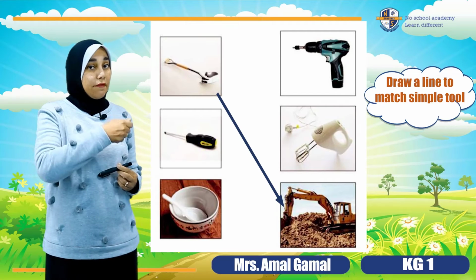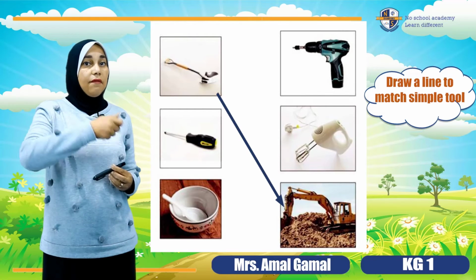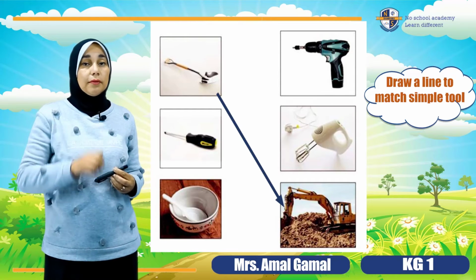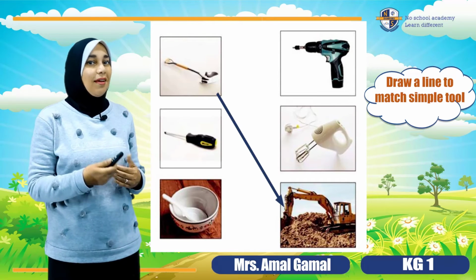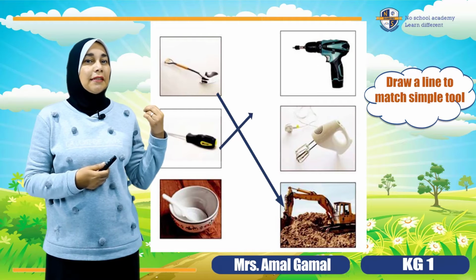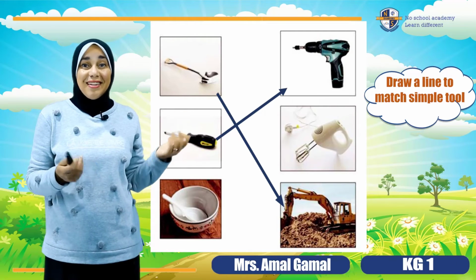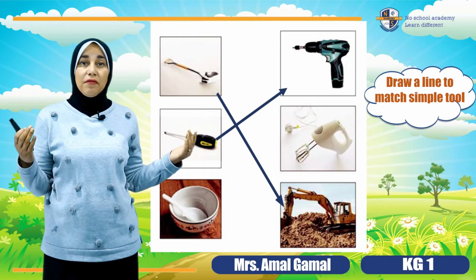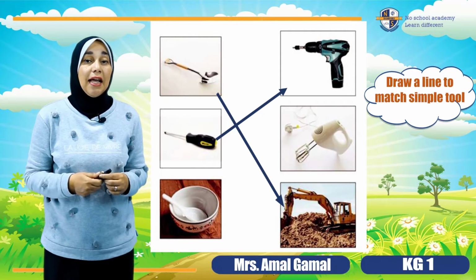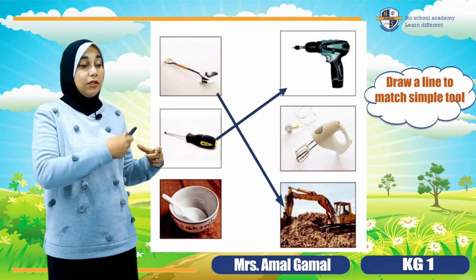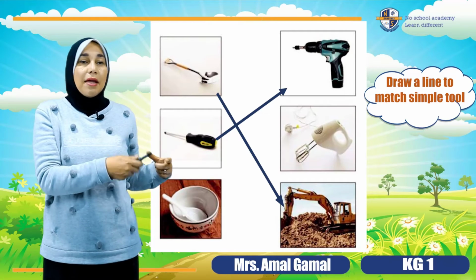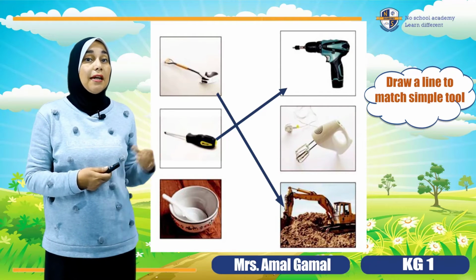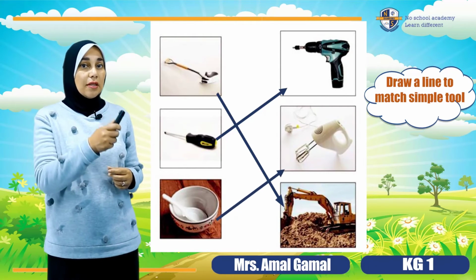And what about the screwdriver? Okay, I make a lot of effort to use it to push a screw into wood or the wall. But I have another option. We have an electrical screwdriver. You can use it one time and that's it. And you're done with the job without a lot of effort using electricity. And we have the last thing, we have a bowl and we need to mix some food like making a cake. But it's much easier and faster if you use an electric blender. So I'm matching this with that.